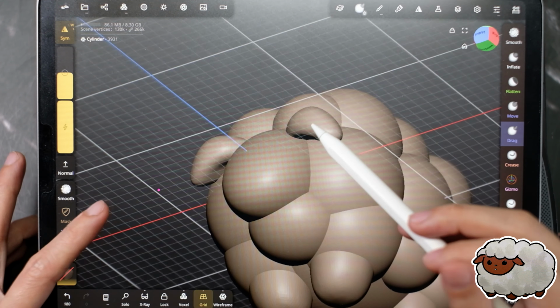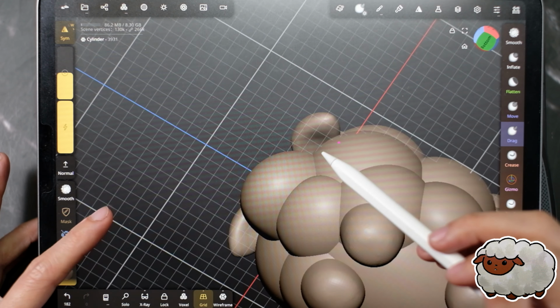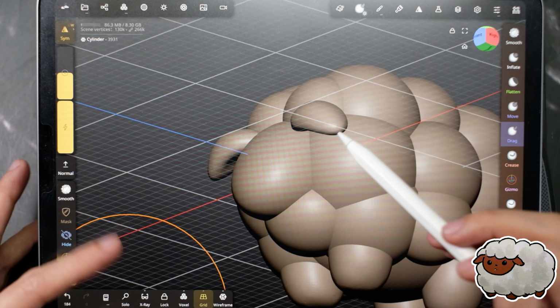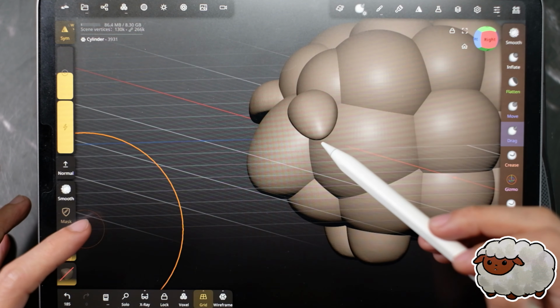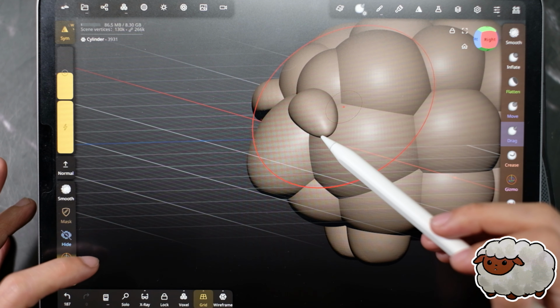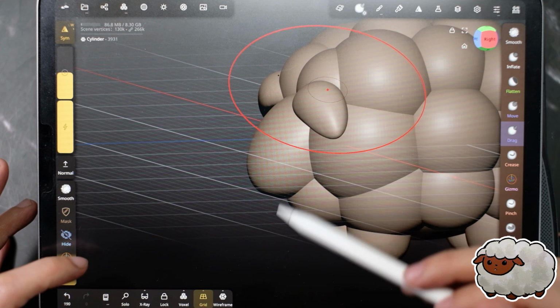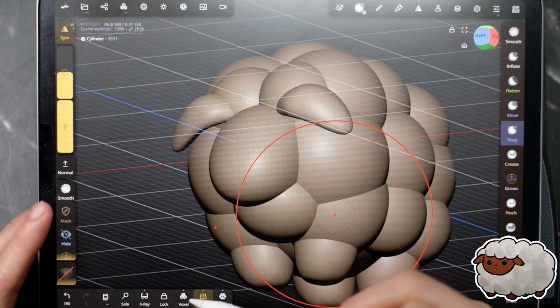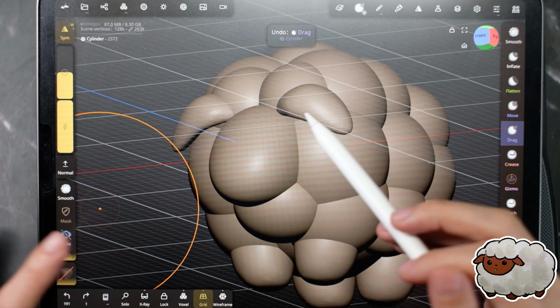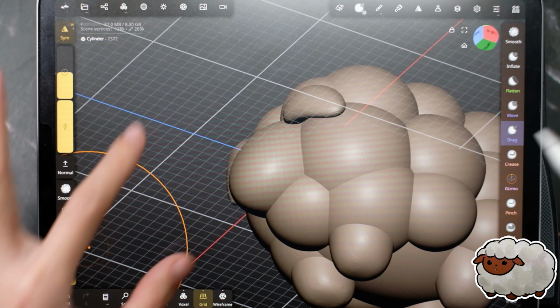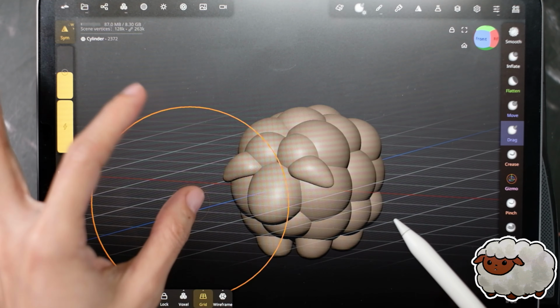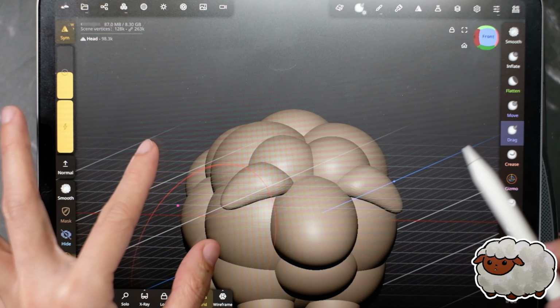And then we can play around with the ear some more. Like that. Good, voxel. And then it looks still a little off.